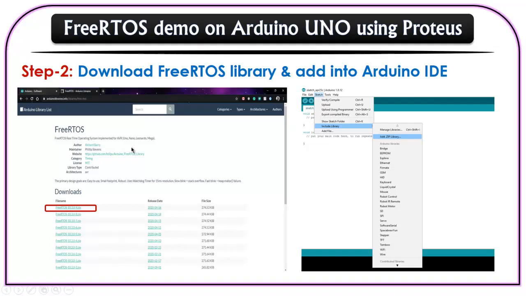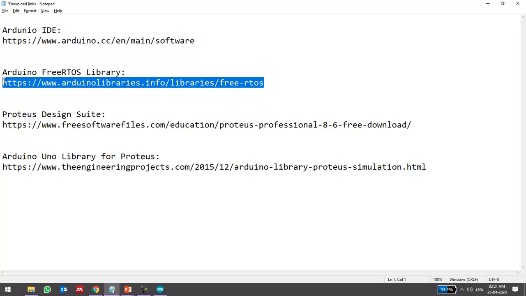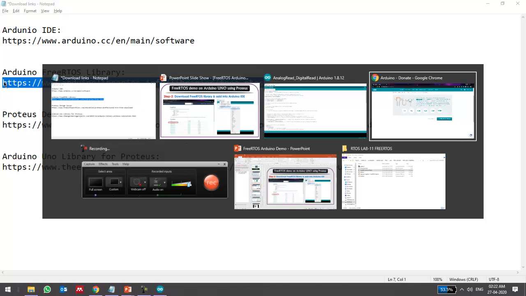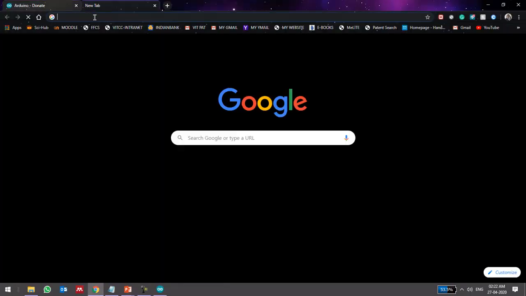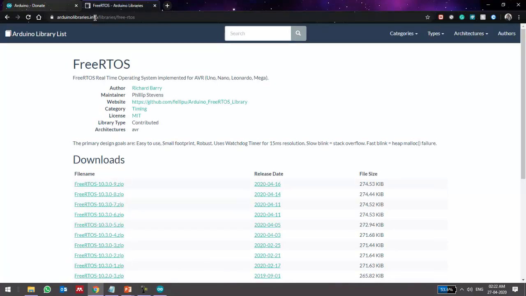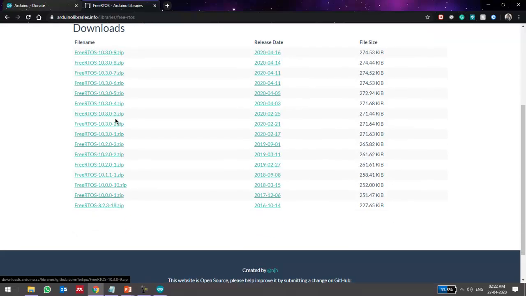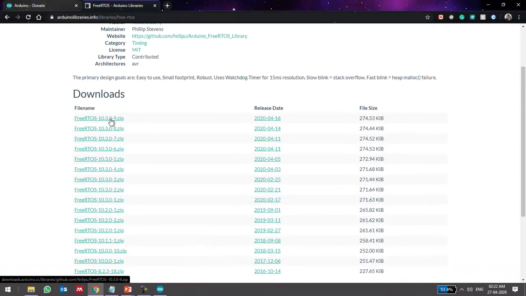So let's move on to the web link given for downloading the Arduino FreeRTOS library. There are many versions of the Arduino FreeRTOS library present, and the one which is very recent is FreeRTOS 10.3.0-9, and I'm going to download that. If you wish to use some other version of FreeRTOS, you can download the same from this page.